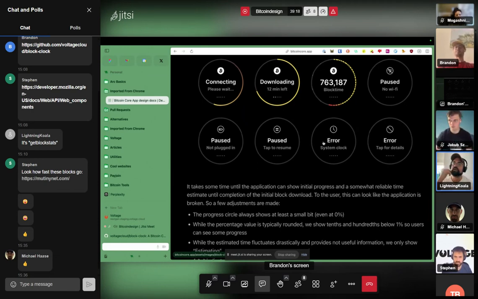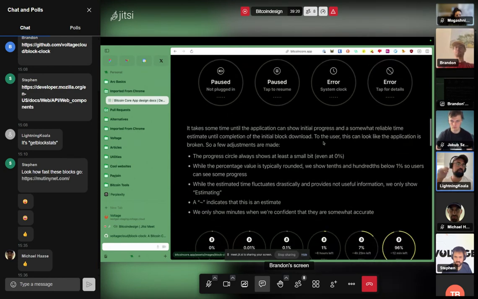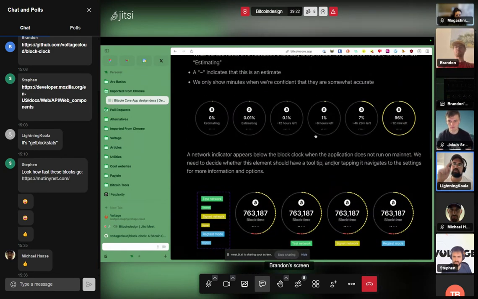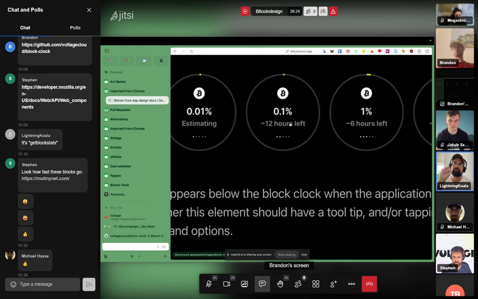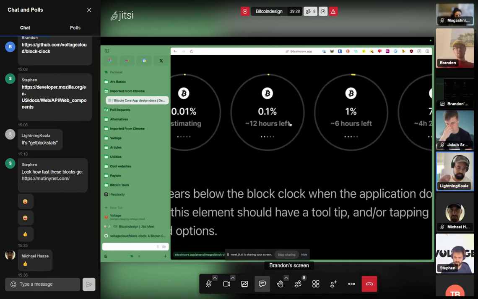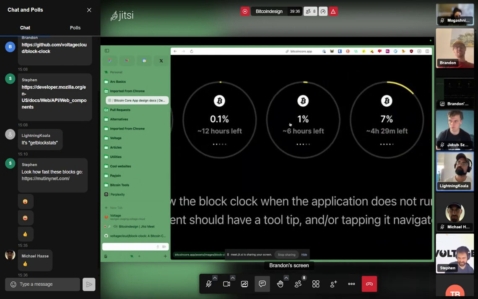Other things like IBD estimation time. There is actually dead code in the repo right now where we made an initial attempt at it, and I can't remember if it was just math incapabilities or something else, but we couldn't quite get it right or useful, so we left it out.